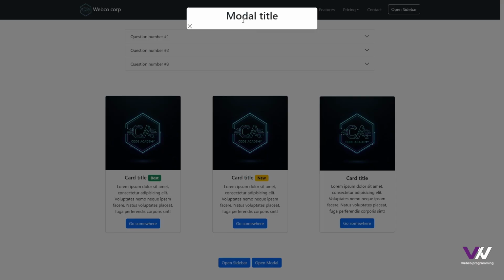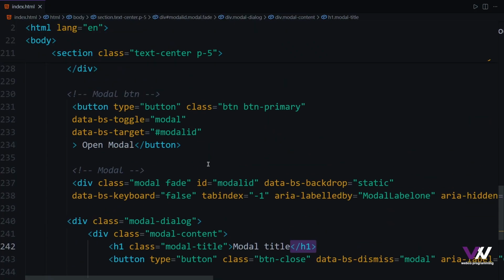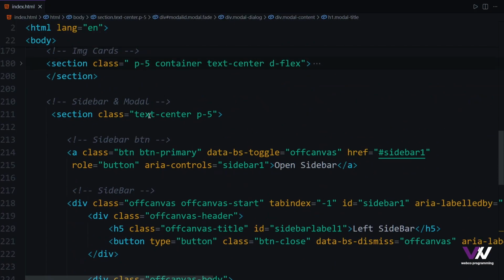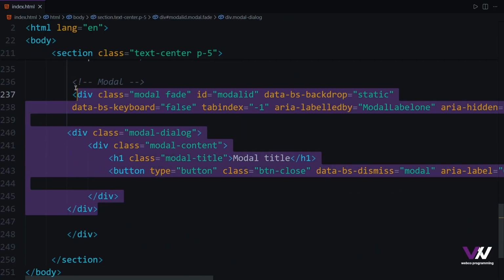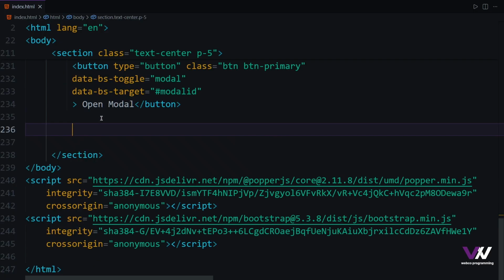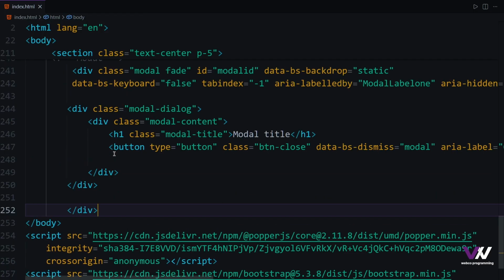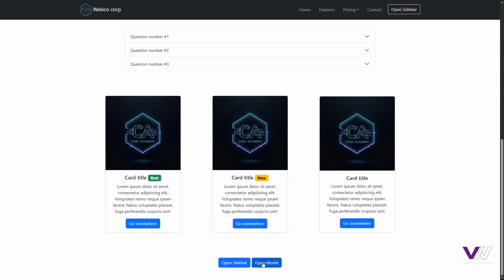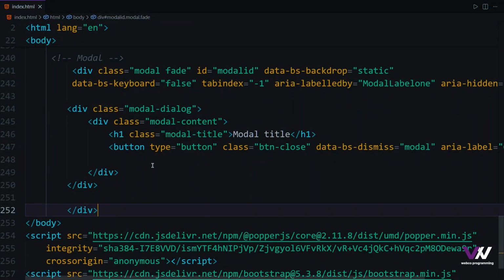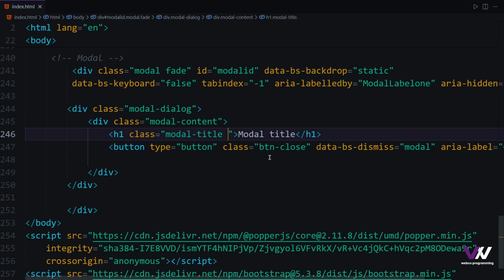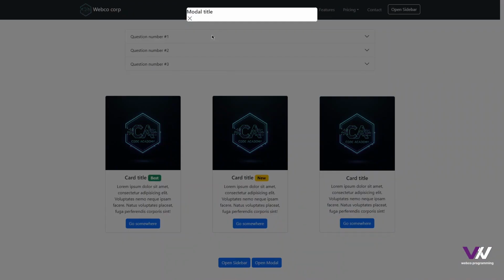But you can see it's a little messed up, and that's because of this text-center class that we got in our section. So if we get this modal outside of our section, we grab this from here and put it outside of our section. Now if we come here and use this, you can see it changed. And to fix that item too, actually let's have this fs-5, which means change the font size to 5. And now if we open this, it's like this.